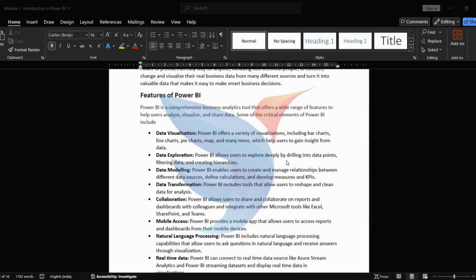What is real-time data? Power BI can connect to real-time data sources like Azure Stream Analytics and Power BI streaming datasets and display real-time data in visualizations.